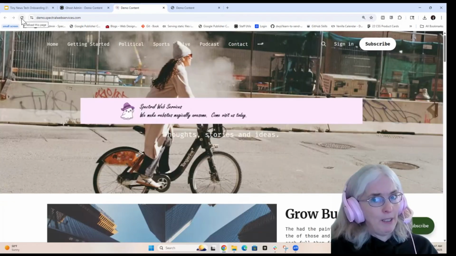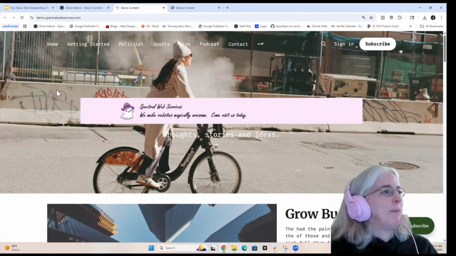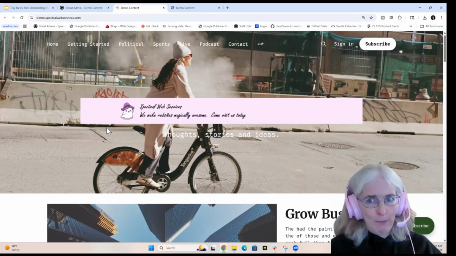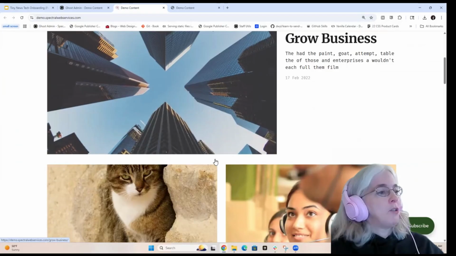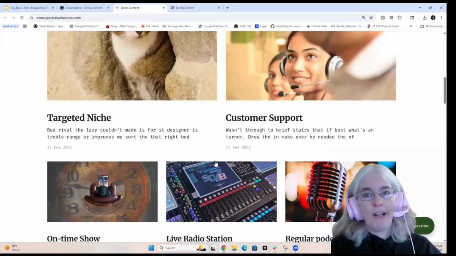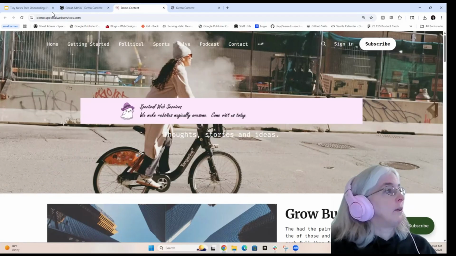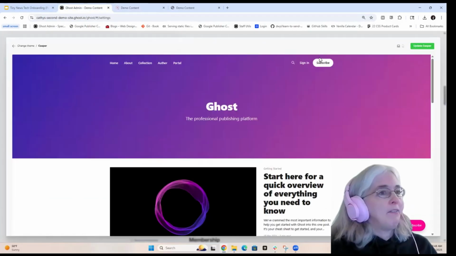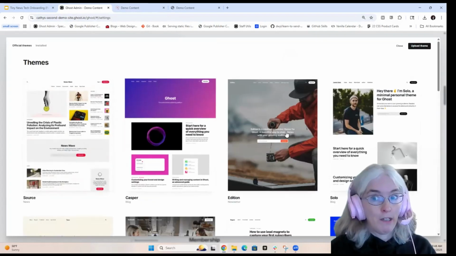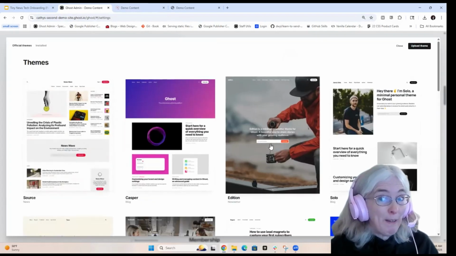Now, clearly, if I'm going to use Casper, I need to make a different choice for my site logo, right? I mean, this doesn't work well with this theme, or maybe I did. So you have to play with it a little bit, okay? But you can see that by switching to Casper, I've gotten a different layout for how my content is. So play around, find something that feels pretty close to what you're looking for, okay? And I definitely recommend that you do your playing around with the free official themes that are all these ones here before you go out and buy something.